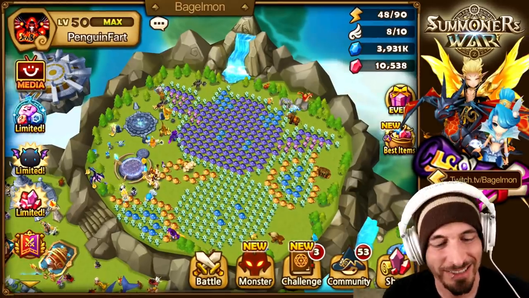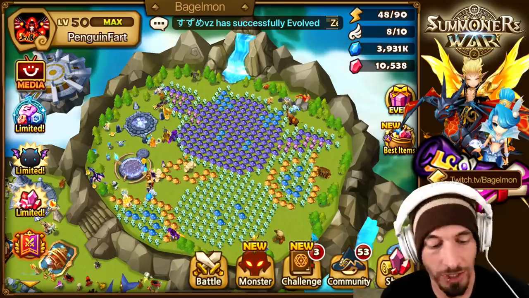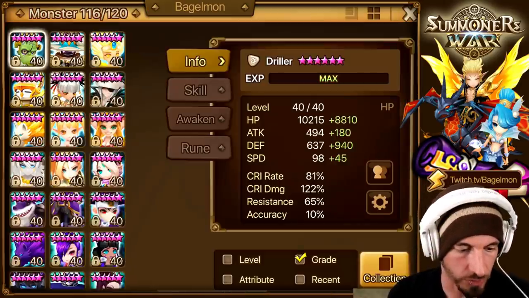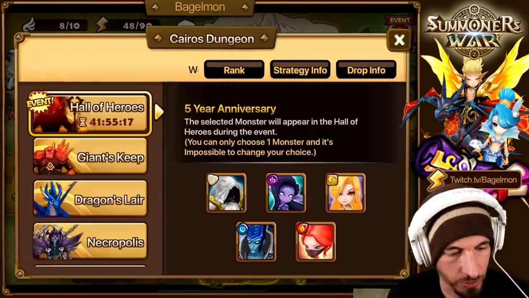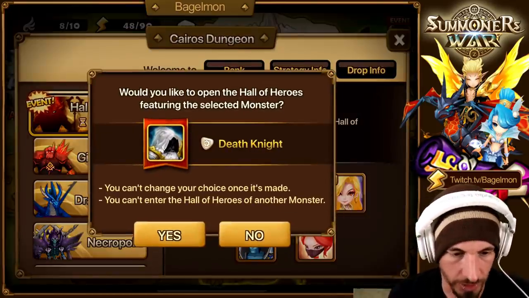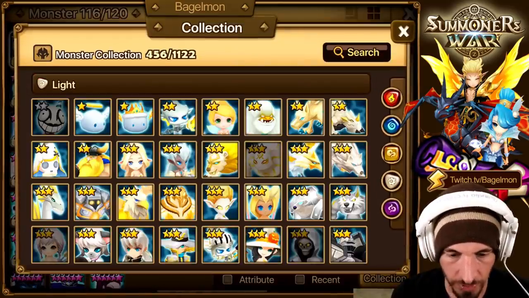And last but not least, this is the Light and Dark account, Japanese server. So with this one, we're only using Light and Dark units, so of course we're only going to pick a Light or Dark Hall of Heroes. So we're going to do the Conrad. We can take a look at Conrad's skills really fast though.